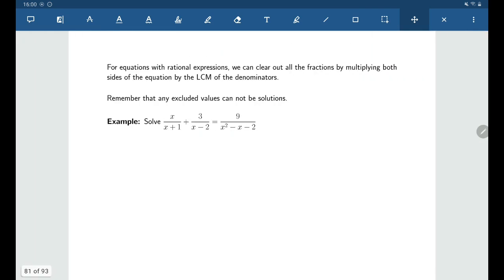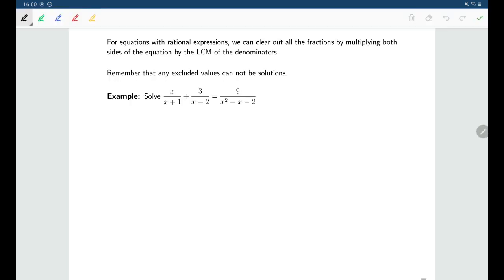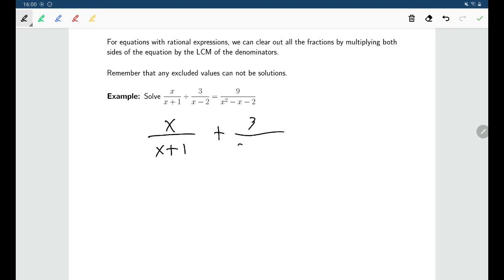Now, one last thing to work on here is solving rational equations. So again, equations with rational expressions. This is the same as what we did in the previous sets, and the premise is exactly the same. We're going to multiply both sides by the common denominator of all of those rational expressions. And of course, if we wanted to know what is that common denominator, we would have to do some factoring. And on the right side, that factors as x minus 2 x plus 1. So we would need to multiply everybody, left side and right side, by x minus 2 x plus 1.